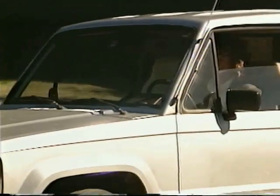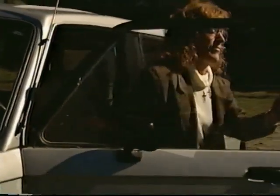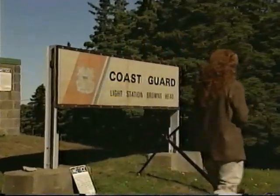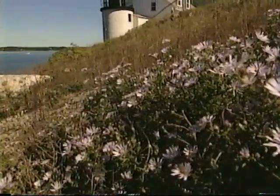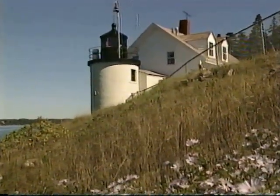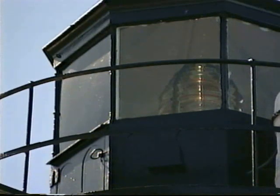Sue Lazard's job as town manager of Vinalhaven provides her living accommodations that no other municipality can begin to match. One of the interesting facets of the job was that part of the responsibilities of this position is to live at Brown's Head Light and do the maintenance and upkeep of the light. Living in a lighthouse is an education, and you start to develop a real sense of the history of where you are. There have been keepers of the light here at Brown's Head since 1857, and although the light is automated, I'm the current resident of that light, and I'm part of the light's history too.